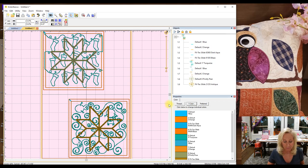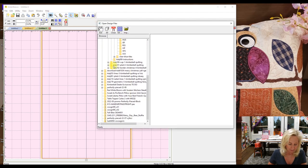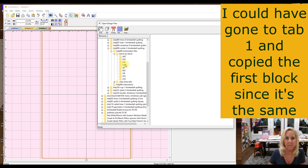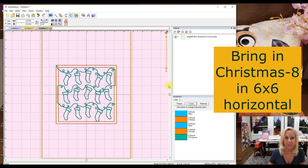Now I want to do a whole other one because remember we have 3 star blocks, but I'm going to do something a little bit different. So I'm going to do file, new page. All right. And I'm still on my 9x14 hoop. I'm going to go ahead and bring in that last star block, but first I bring in the quilting. So I'm going to go to merge stitch file, and I believe it's that Christmas 8, 6x6 in horizontal. So we're going to find that again, and let's see, Christmas 8 right there, and embroidery files, PES for my machine, and I'm looking for a 6x6 in horizontal right there. All right, double click on that.